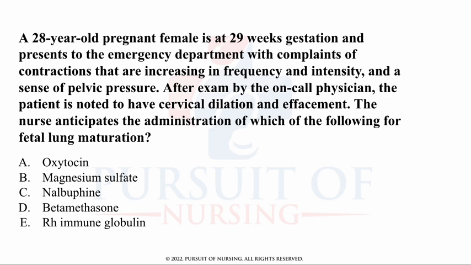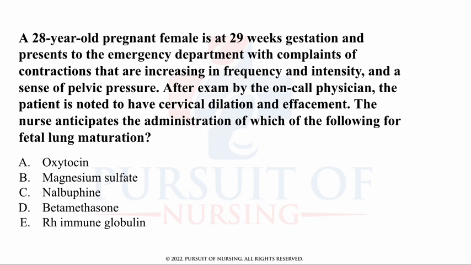All right, a classic multiple choice. A 28-year-old pregnant female is at 28 weeks gestation and presents to the emergency department with complaints of contractions that are increasing in frequency and intensity. And she's also having a sense of pelvic pressure. After exam by the on-call physician, the patient is noted to have cervical dilation and effacement. The nurse anticipates the administration of which of the following for fetal lung maturation?